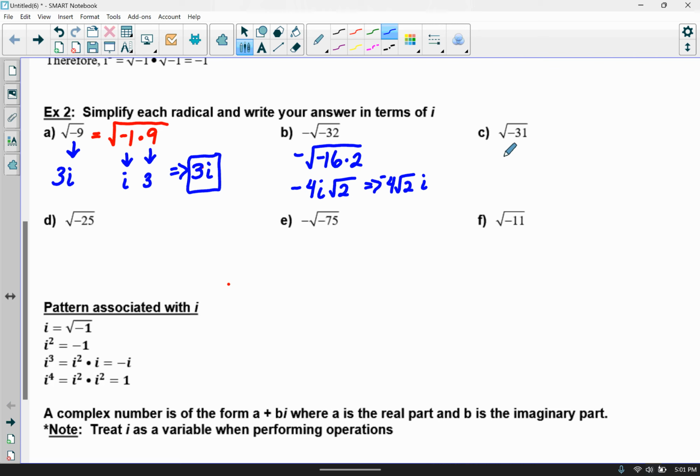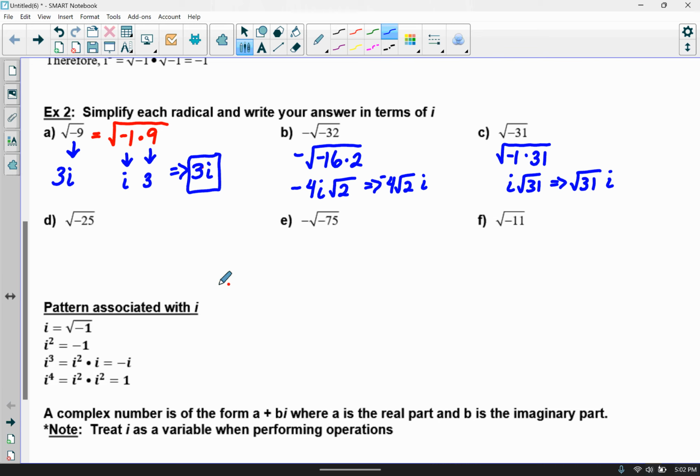In letter C, is there a number in your list that will divide evenly into 31? And hopefully you agree, there's not. But you've got to take care of the fact that there's a negative underneath that radical. So think about it like how I did in letter A there. I could rewrite that as negative 1 times 31. Square root of negative 1 is i, times the square root of 31. So again, I prefer to write it like that, but MyLab Math's going to make you write it with the i at the back. Just again, be sure it's not underneath the square root. I'll take either way though.